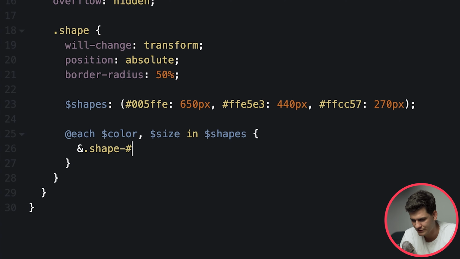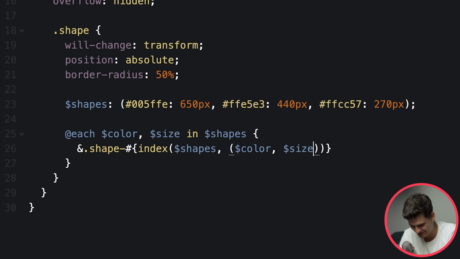Then we open our curly brackets, say that we have some index, which in this case has a reference to shapes, where we provide a color and a size variable, right?